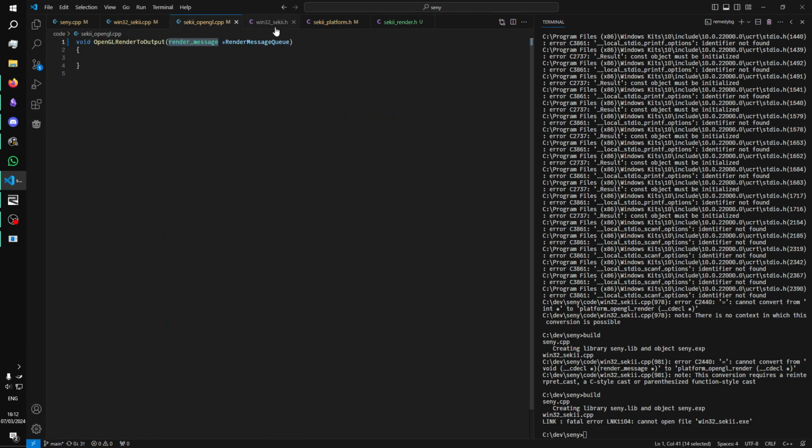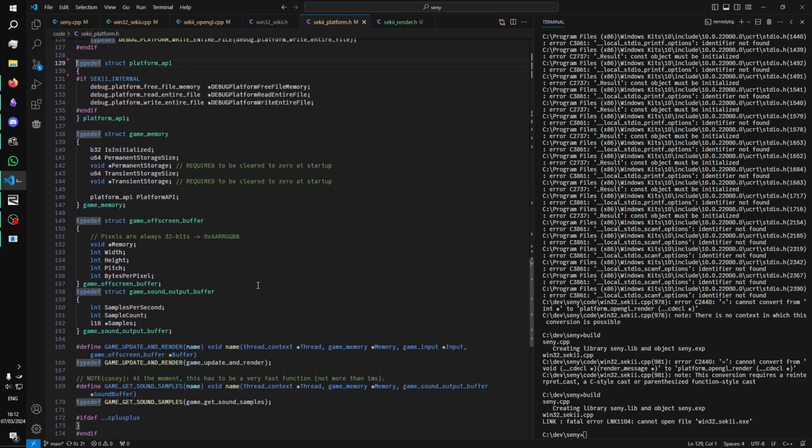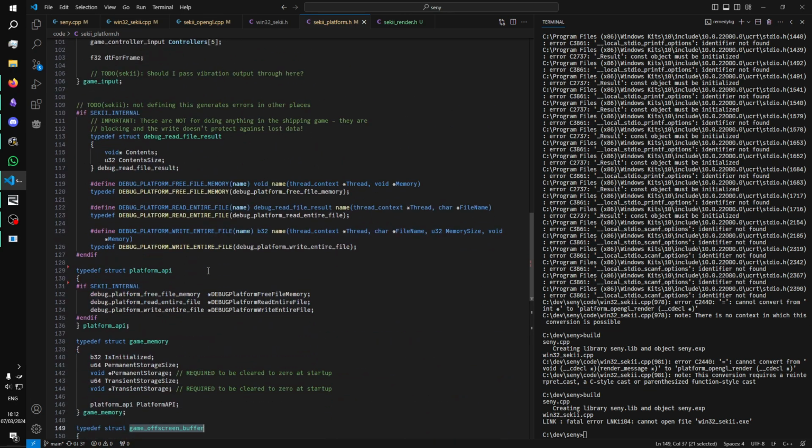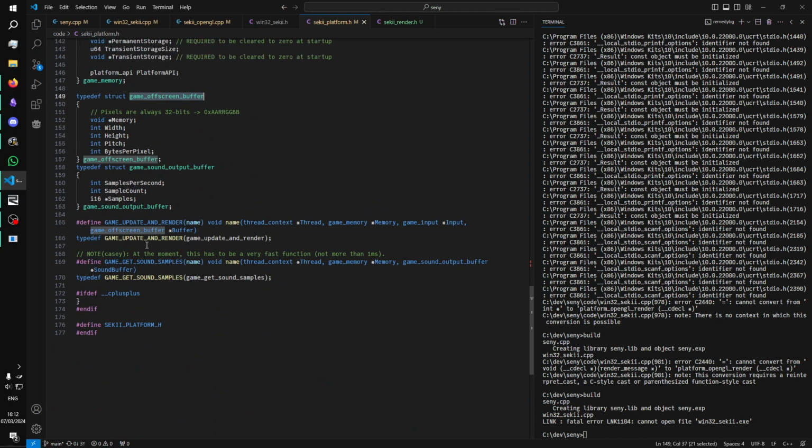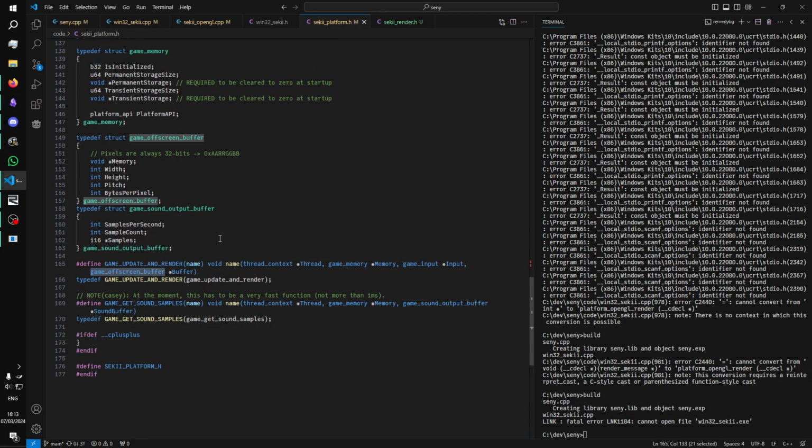Right. So instead of a pointer, game offscreen buffer, right? I have the memory, I have the game input. Instead of a buffer, I want, what do I want?